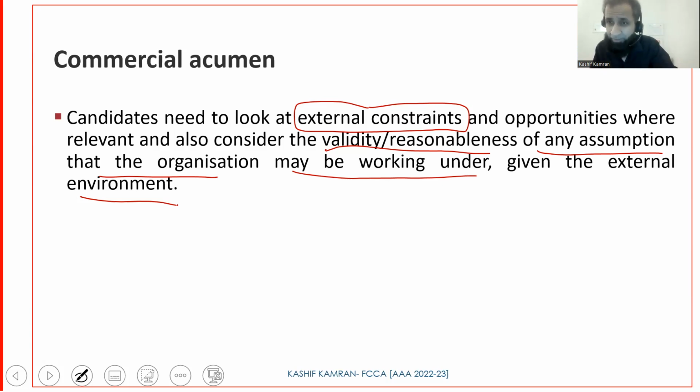Even a question on prospective financial information, which is very common in section B. A question on cash flow forecast is very common in section B, where management takes assumptions about cash flows, and about profit in a question on prospective financial information. So you need to consider the assumptions of management in the context of the know-how you got from the case study, whether those assumptions are realistic, unrealistic, credible, or not credible. So a question on PFI, a question on going concern can be potential areas where commercial acumen needs to be exercised. Even a question on business risk is a potential area where commercial acumen needs to be exercised.